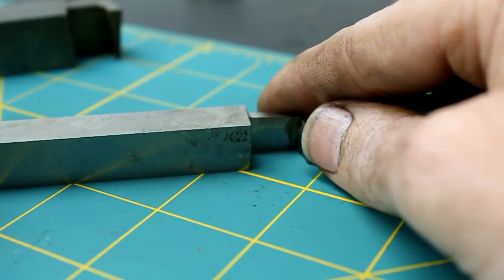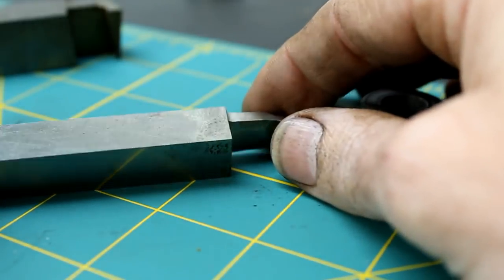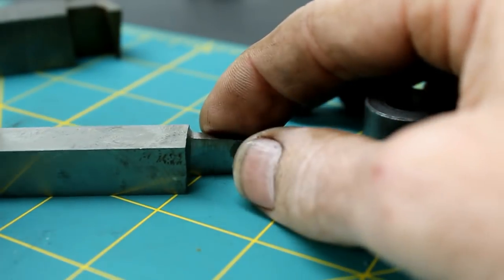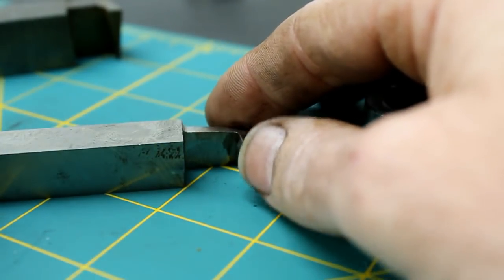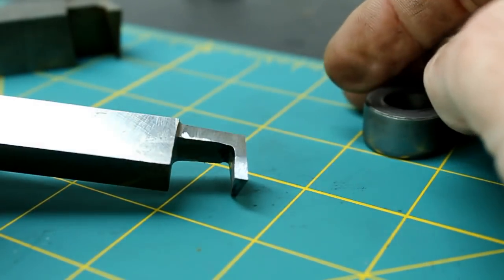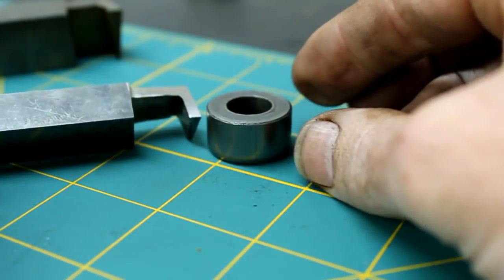And I've even used it in situations where I've ground the cutters out of stainless steel if I was cutting something like a PTFE or a Delrin or something on the lathe, and I needed something to grind real fast. You can use just regular old steel sometimes on really soft stuff. But there you go. Let's take this thing over to the lathe, hook it up, or install it, and see if we can part this piece off.